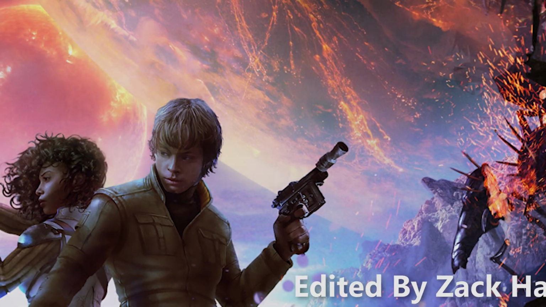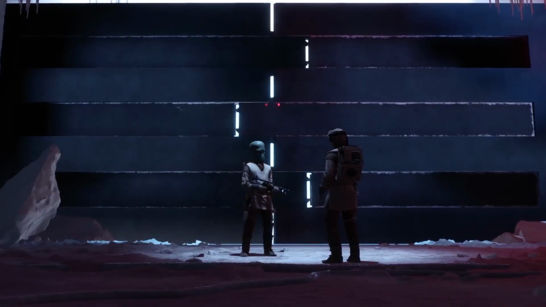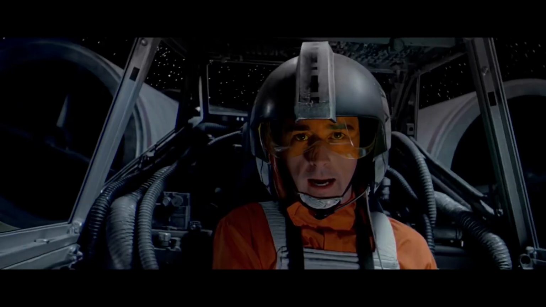The lowest rank for a commissioned officer within the rebellion was lieutenant. And there would have been lesser ranks for non-commissioned officers and just regular troopers, but we're not going to go into those for today's video because they wouldn't have really had a whole lot of control over the rebellion as a whole.